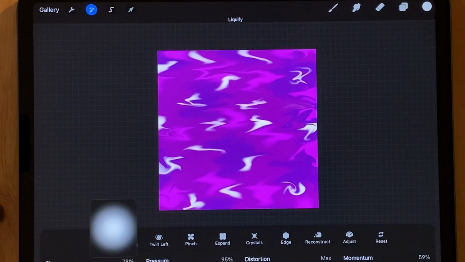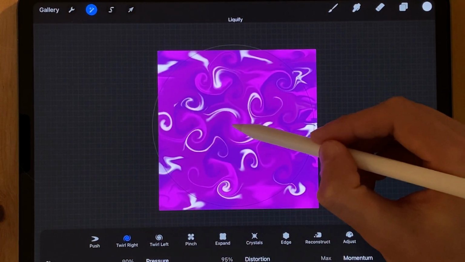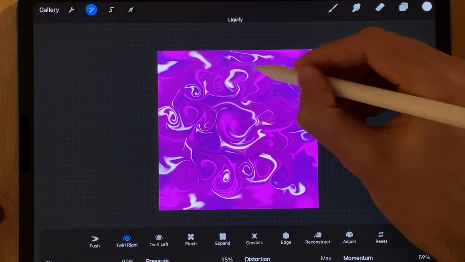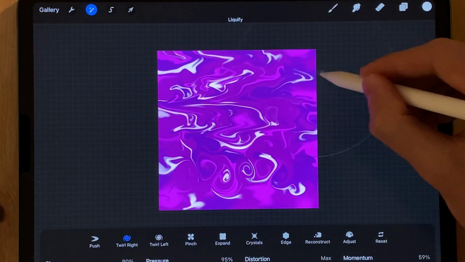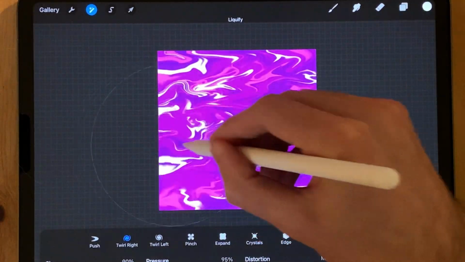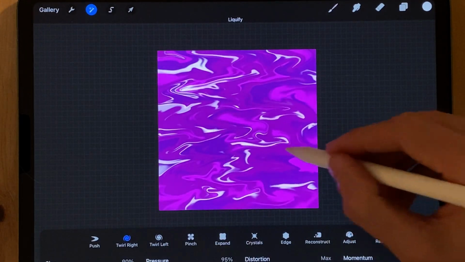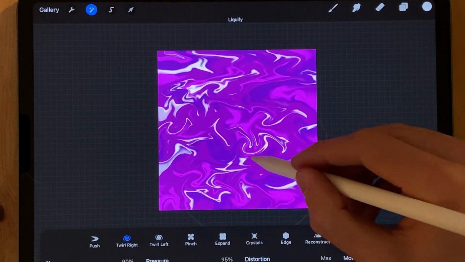I'm now going to make my brush even bigger and go to around the 90% mark, and I'm going to just hold down in the middle. And this is completely random at this point. You can do it however you wish. I like to go back and forth horizontally and then sometimes slow it down as well, so we get some like spirals in there and different shapes.